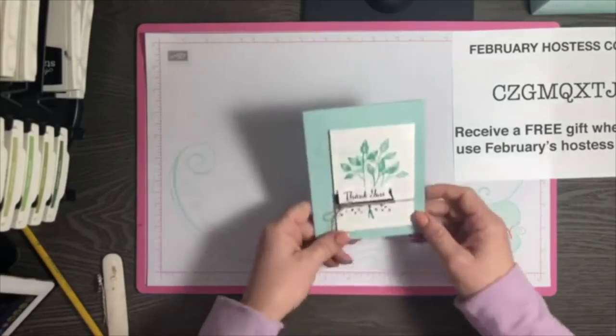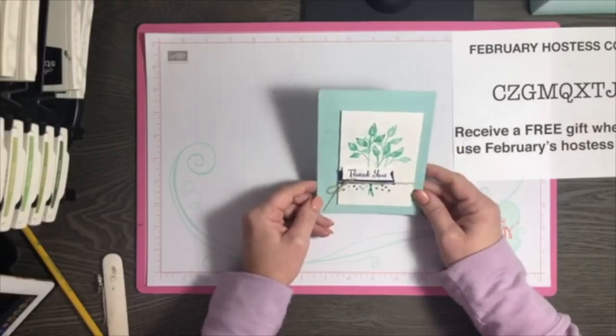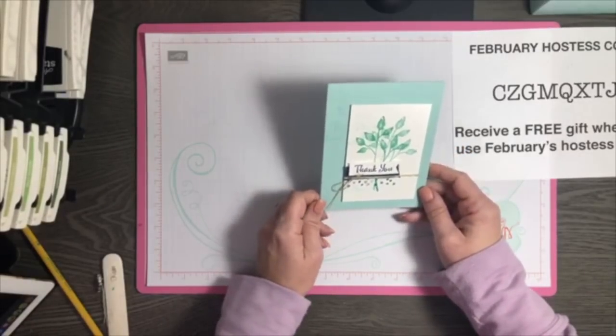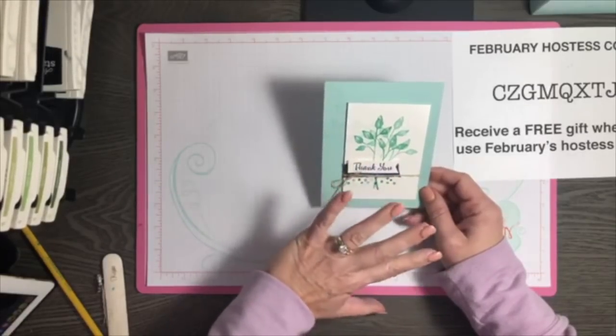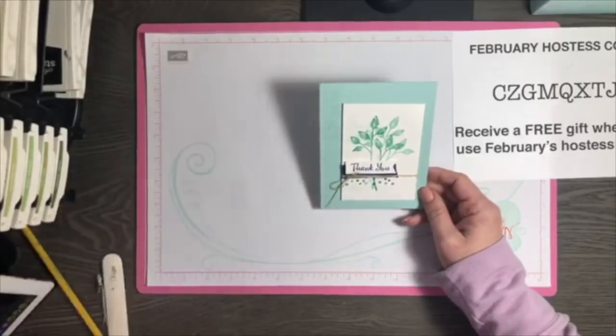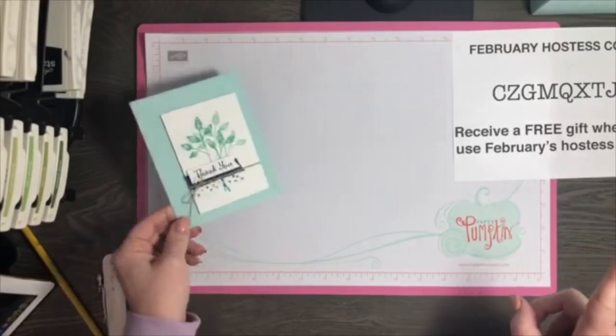But this is the card that we are going to be making. It's using Petal Palette. It's a really pretty simple card, doing some not masking, but some tone-on-tone Stampin' Off things like that. But before, I've got a couple of announcements.